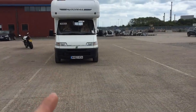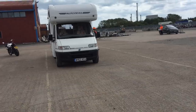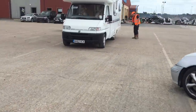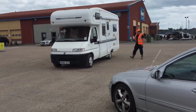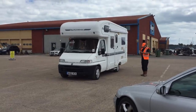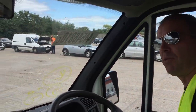What he did just tell me, because it's recreational, it's a motorhome, they actually do 15 pictures, where you normally, just for a trade sale, you get 10 pictures. Sorry, I'm trying to get out of the wind there. Because it's a motorhome, they actually do 15 pictures of it. So I can't wait to get online and obviously have a good look and see what they look like once it's on there.